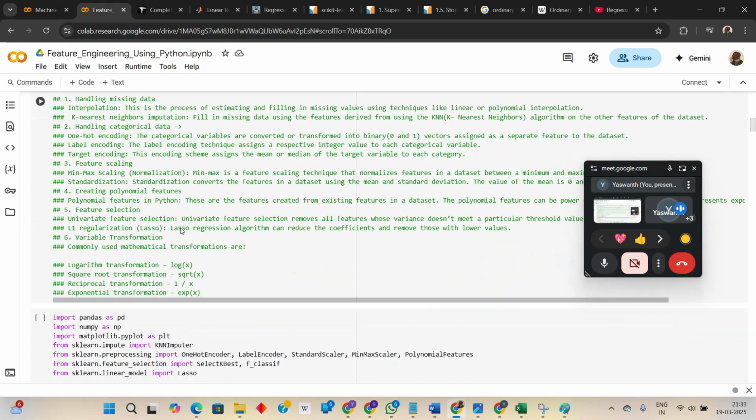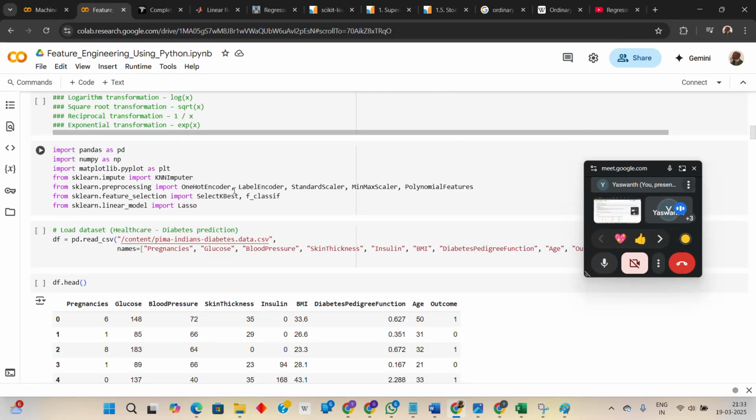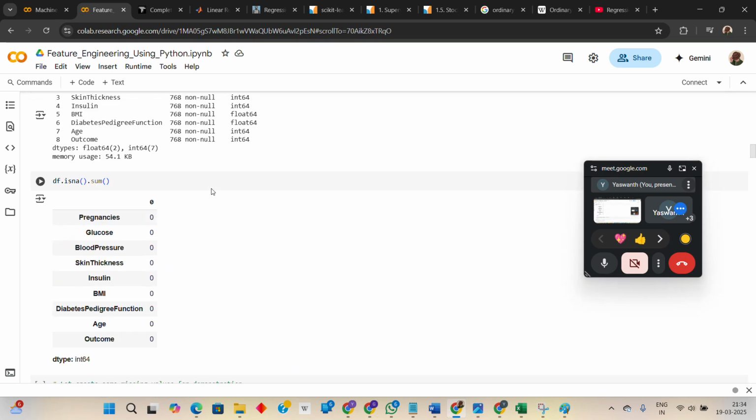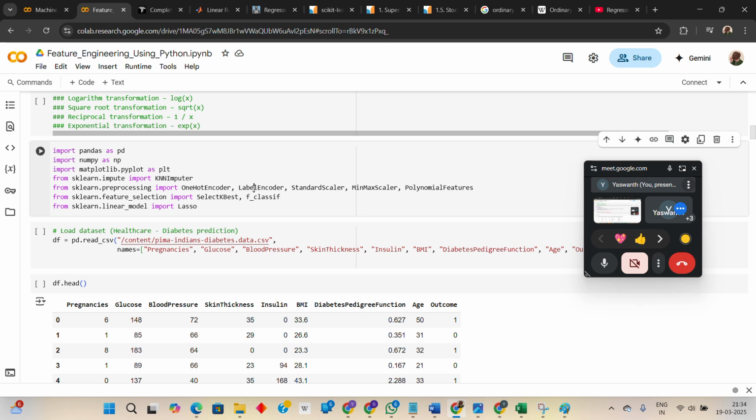In Visual Studio, directly it will take you to the top, but it is not. No problem. See, we will see label encoder. Where exactly is label encoder? Here it is, label encoder.